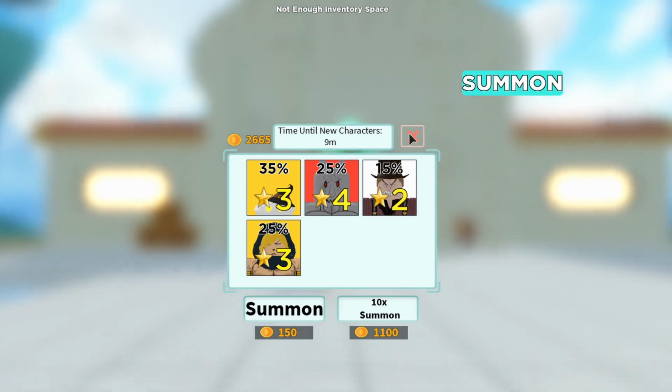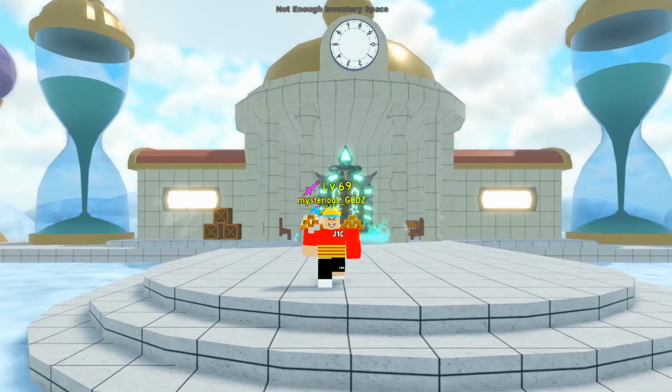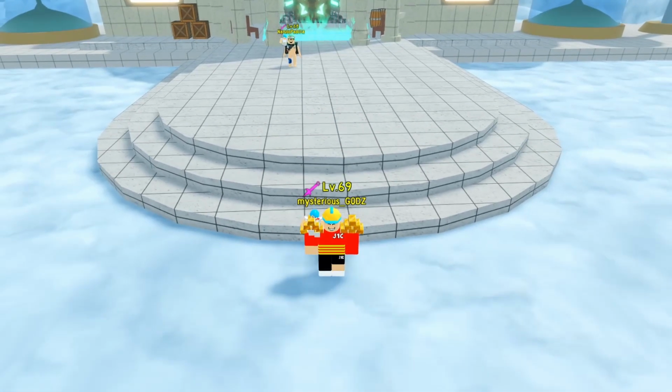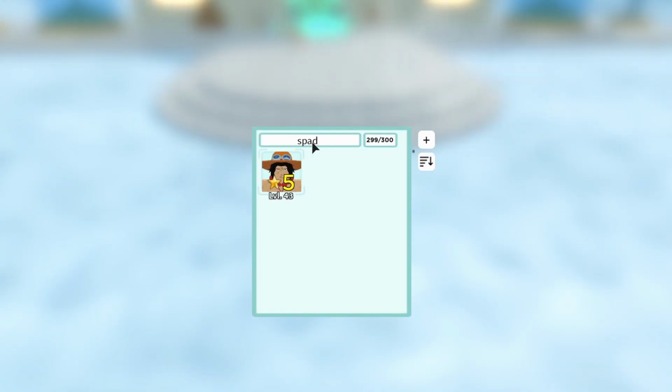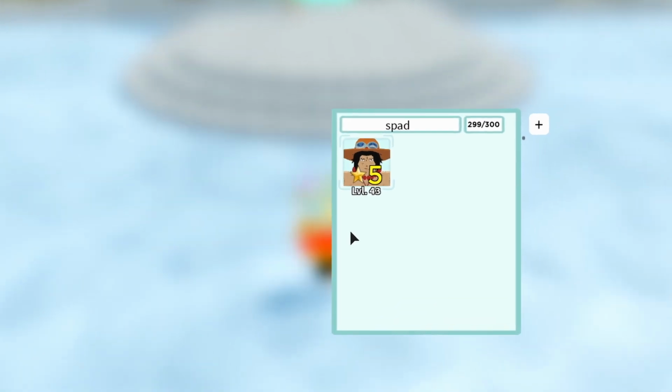All right, so guys, right here, I still got 9 more minutes. Now, do I have? Yeah, I need a little bit more. Okay, guys, now we got this. Now, where's my eye? A spade. His name is Spade. Okay, so right here, guys, 43 already.